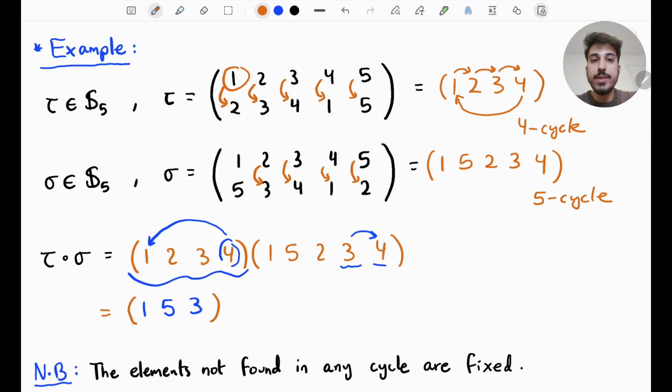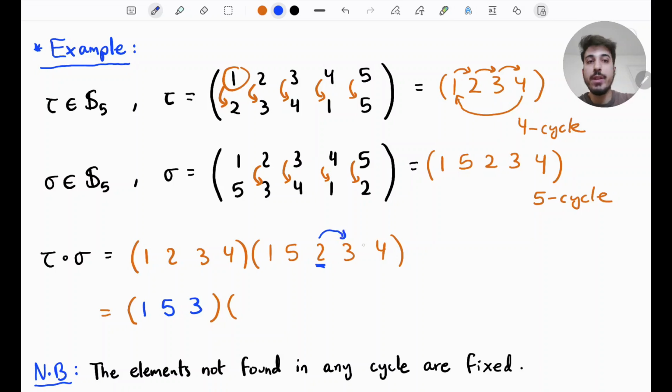So this is one cycle that we have, but are we done? No, we have not covered all of the elements. Let's see what happens to 2 and 4. So what happens to 2 and 4 here? Let us see. So we open another cycle, and we start with the element 2. So 2 is sent to 3, and 3 is sent to 4. So the result says that 2 is sent to 4.